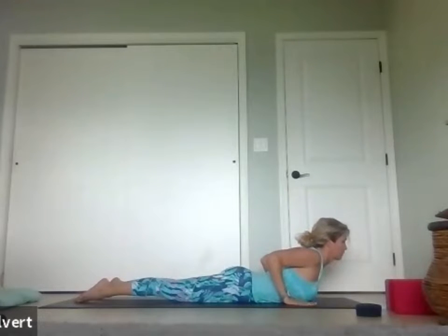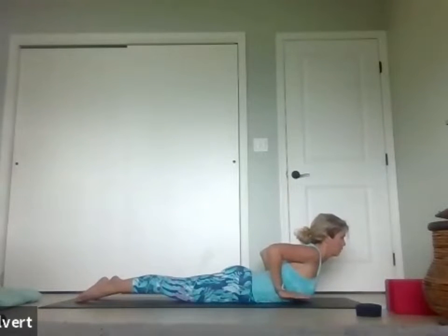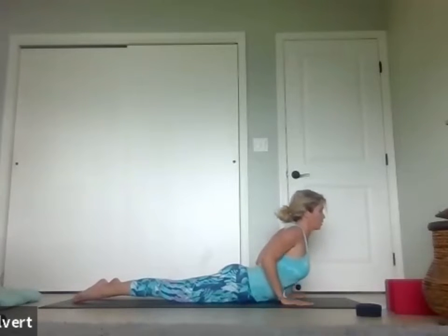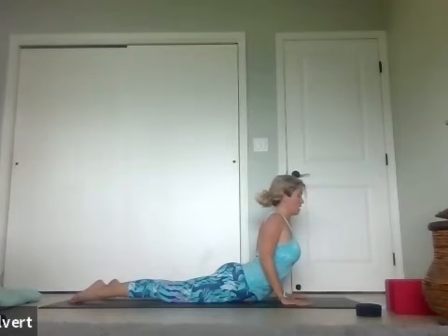Lift your chest. Cobra. Lift the hands up off the mat. Hug the elbows in. Lift a little bit more. Feel the upper back and the entire back engage. Keep that engaged as you push up to Cobra Pose. Pull the hands down and back. Lift the chest forward and up.